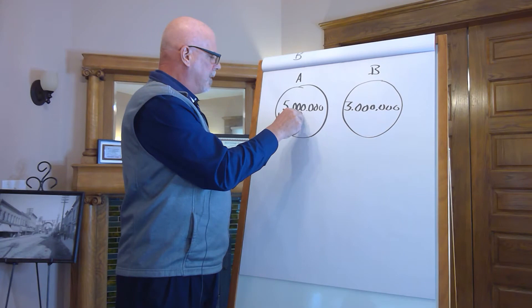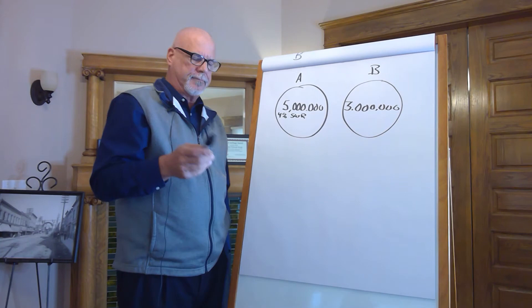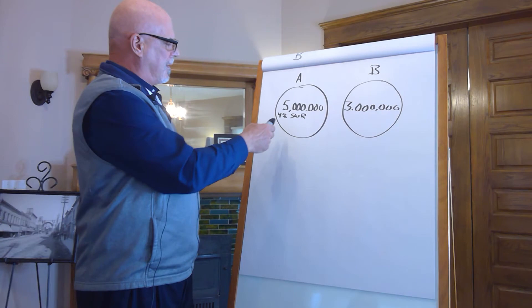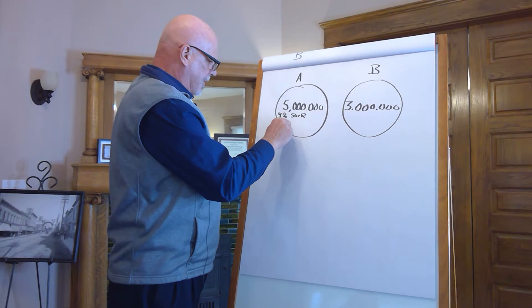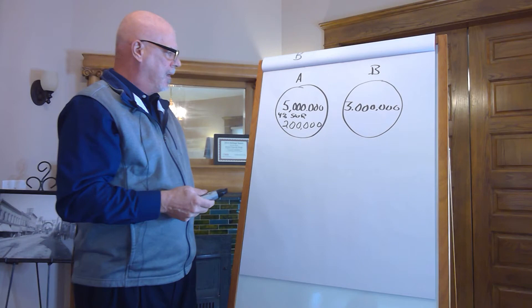So you have a 4% safe withdrawal rate that tells you that you can go the next 30 years drawing 4% out of that 5 million and have a 95% chance of having a dollar left or not running out of money. So let's use that safe withdrawal rate and let's take 4% of 5 million. Simple math says that's $200,000. So your first year retirement on a $5 million estate, you get to draw $200,000.